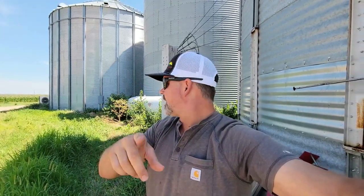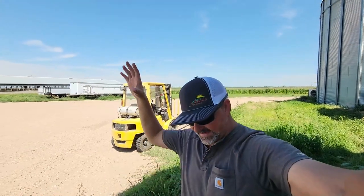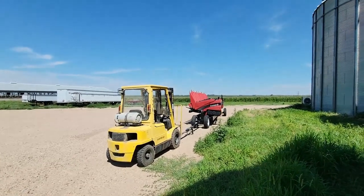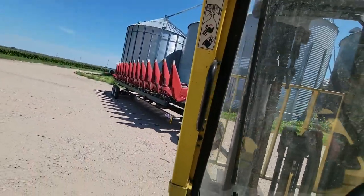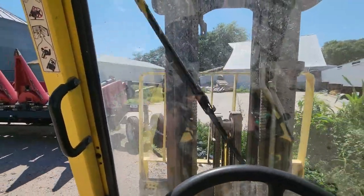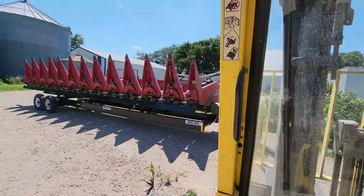And then I will grab the destroyer from the other building, bring the sprayer to the shop, bring the destroyer to the shop, and put them together. Oh, and then also we will use the forklift and get the Gandy air seeder off the shelf and hook that on. Are we gonna make it? Are we gonna get all that done by today? Stay tuned to find out. Give you guys a little bit better view.